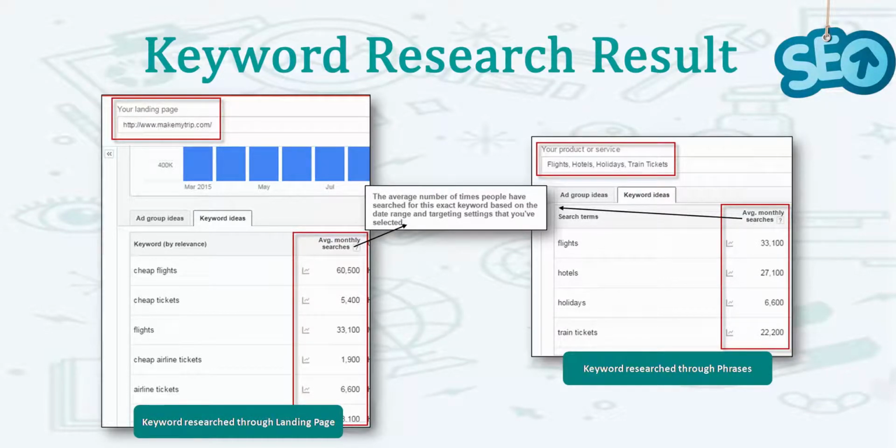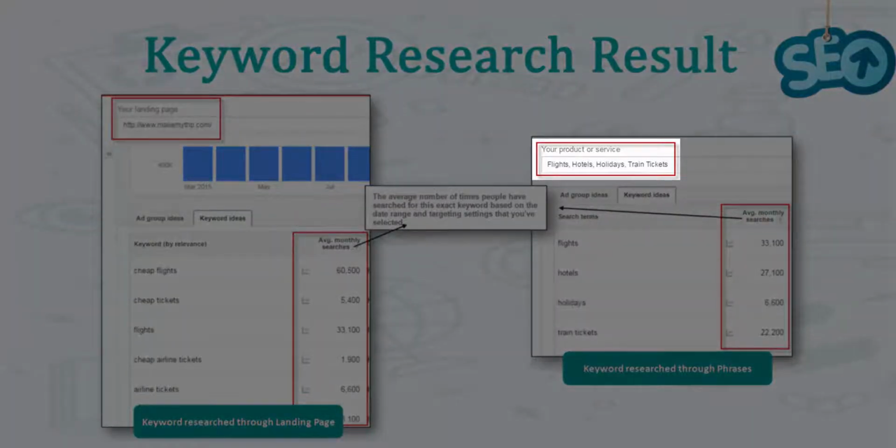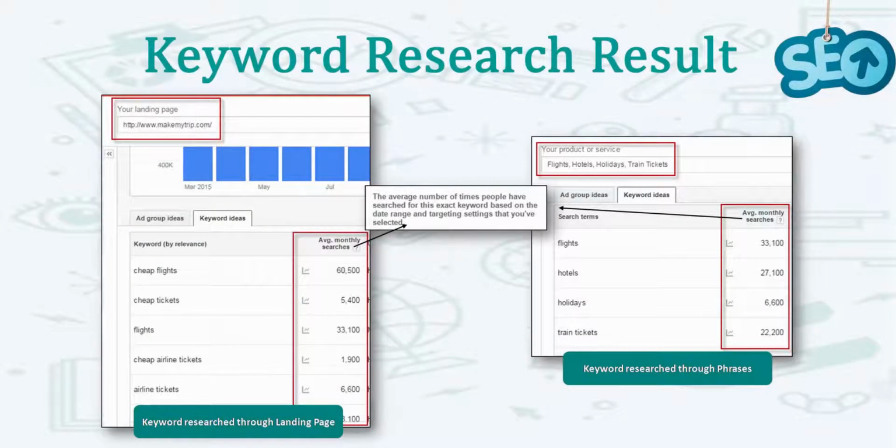I'm providing flights, cheap tickets, flight tickets, train tickets, airline tickets, etc. In the second case, I've filled in the kind of keywords I feel is relevant to Google. I get flights, hotels, holidays, train tickets. I've filled in those.